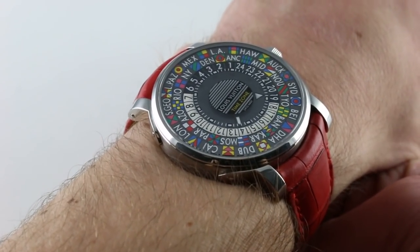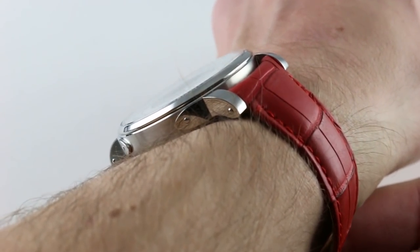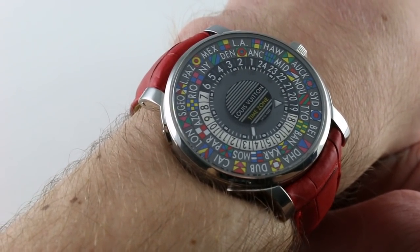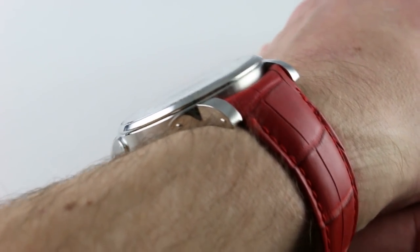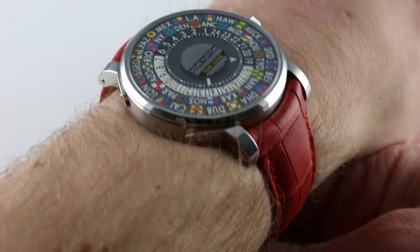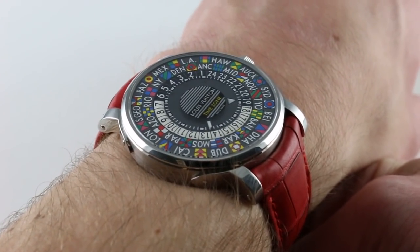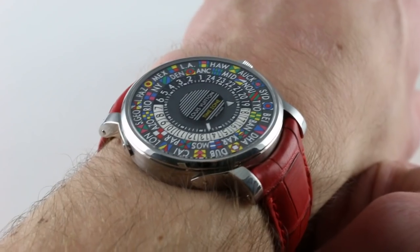It has outsized personality, character, and wonderful fit. On my 16cm circumference oval profile wrist, you can see it's an easy watch to wear. 39mm across the round of the case, not including the crown. The watch is a slim 8.8mm in profile with a generously sloped yet minimalist bezel — an easy one to slip underneath a dress cuff. From lug to lug it's a very manageable 45mm, so if you've ever worn a 36mm Rolex Datejust on a strap, it fits like that.